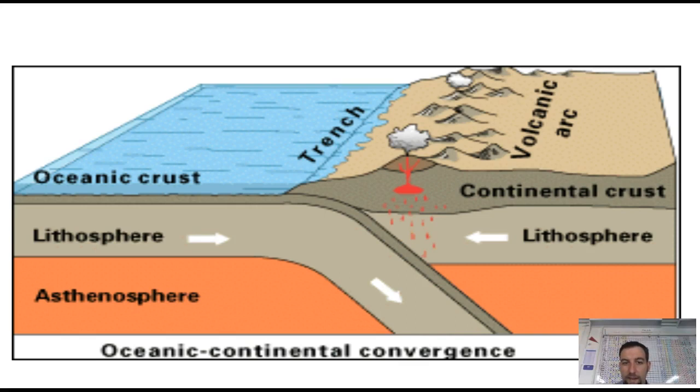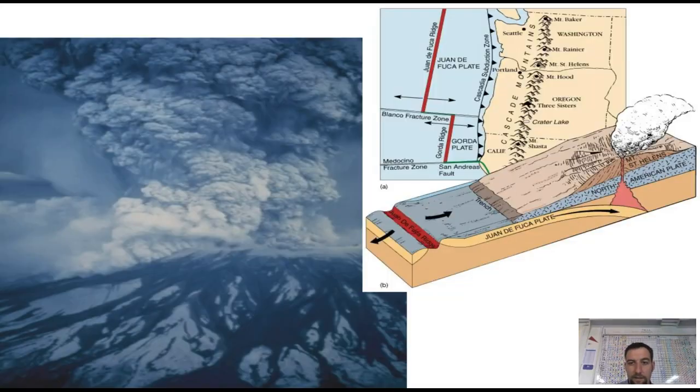and how it's actually created. So this is kind of going back to last week's targets as well. This is one way that we see those mountains being formed, through subduction of that plate and those volcanic mountain ranges or volcanic arcs being formed on land. Okay, so that's oceanic-continental. Main thing to remember: the oceanic crust, because it's more dense, less buoyant, is going to be the one that subducts underneath the continental crust.